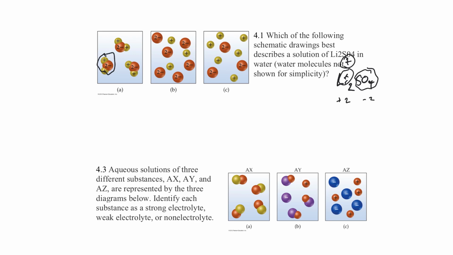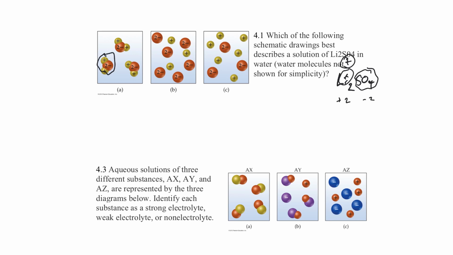If you were to put anything that's ionic like this, remember ions are positives and negatives. Anytime that you put it in water, water is going to pull the positives and negatives away from each other. That's why when you put salt, which is ionic, sodium chloride, in water, it disappears. You can't see the salt anymore. It dissociates. It breaks apart into ions. So you're never going to see positives and negatives together in water.